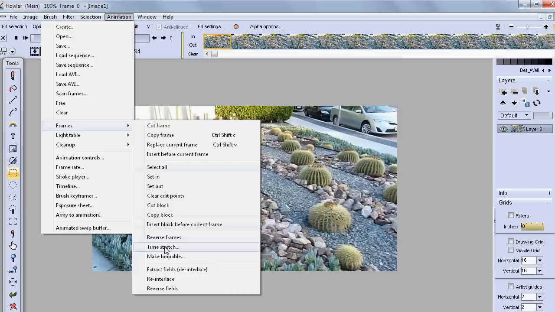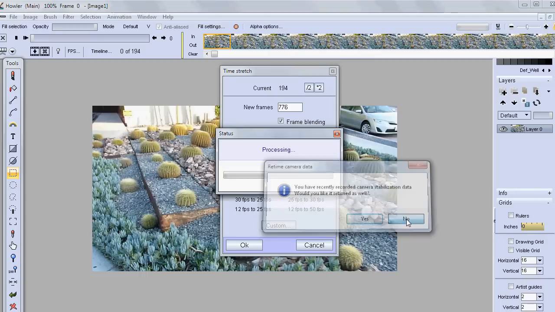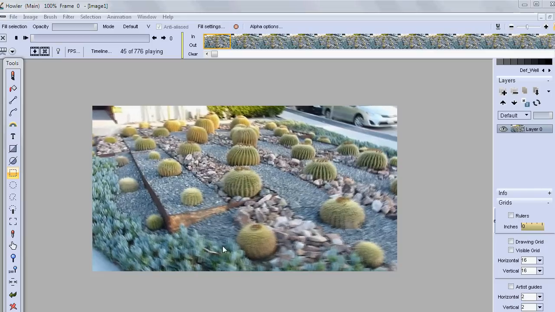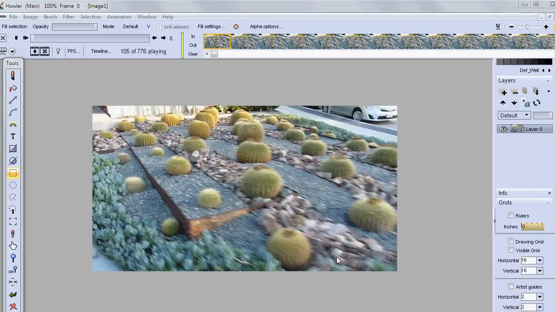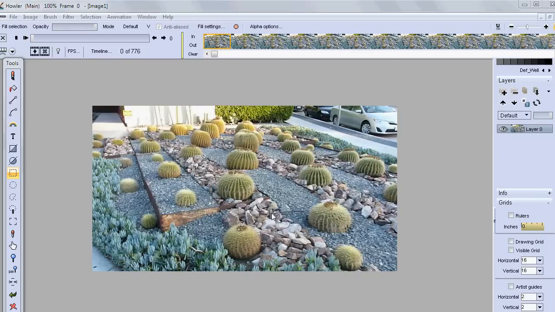So that would be here, time stretch, and we would go maybe to 4 times and do the frame blending. But when you do the frame blending, one of the problems is that you will get transitions from one frame to the other. Like right now I have 1 frame, and then the next frame is going to be pushed back, and we have 3 new frames in between as we get 4 times more frames. And that will potentially create some swimming effects, especially in the foreground. You see it right there where it's moving pretty quickly, and there is going to be transitional side effects.